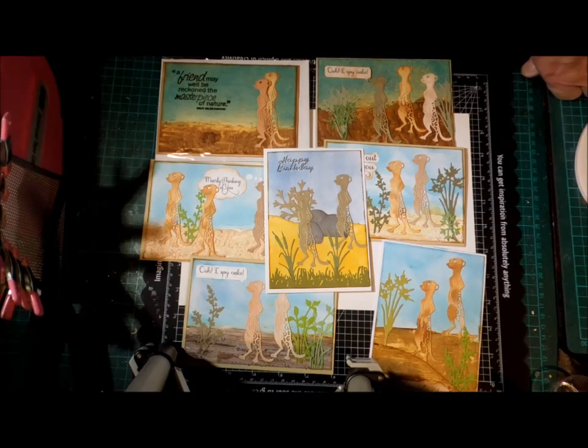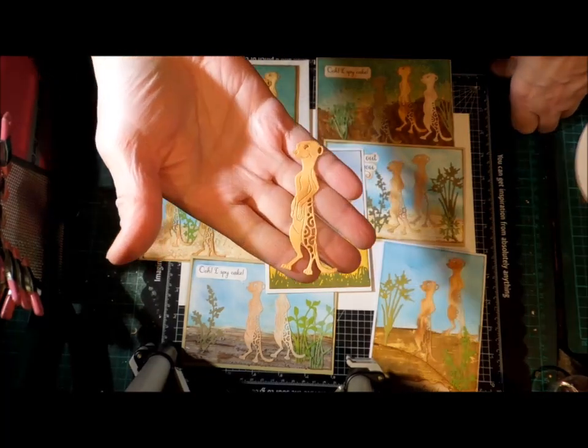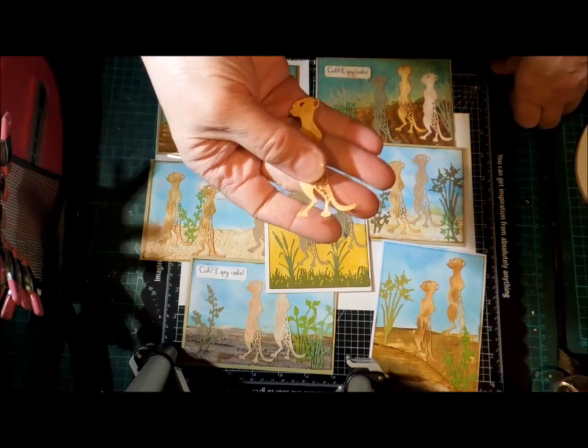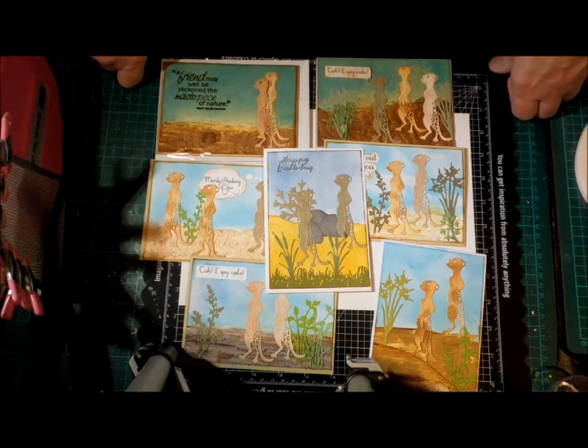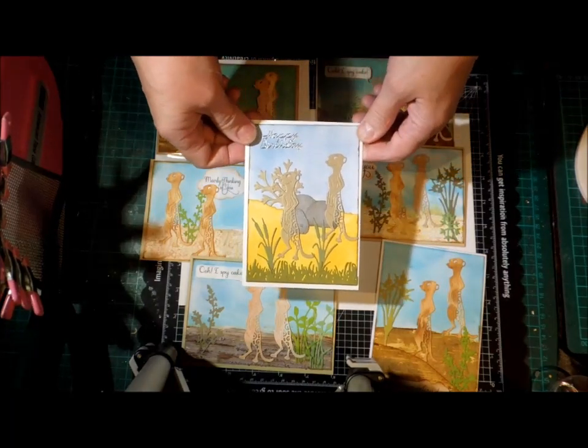I recently did a workshop class at a local shop, and one of the cards we did used this little Meerkat die. It's a Tattered Lace one, and I have to say I wouldn't even look twice at this die if I saw it somewhere, because it's just not my thing. But I kind of fell in love with it. Initially, when I glanced at the card, I actually thought it was jellyfish dangling down. My eyes aren't that great.